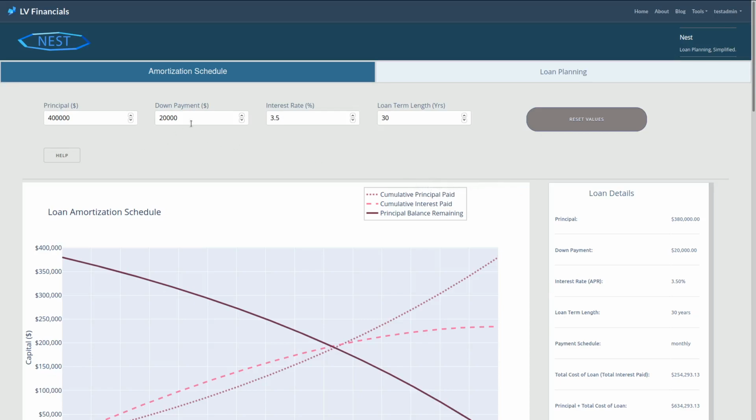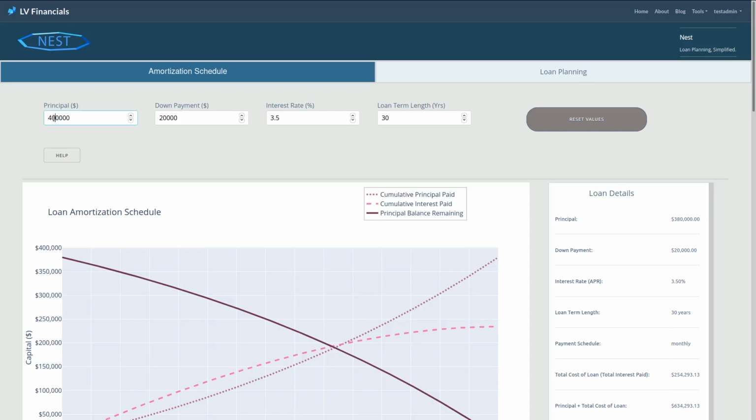The third variable, down payment, might also change over time. Maybe right now you have $20,000 saved up, but if you wait another year, you might have $40,000 that you could put down for a down payment. So by playing with these three variables, you can see how they impact the total cost of the loan, and that will help you determine whether you should buy now or wait. The tricky part, however, is trying to guess what the future conditions of the economy and the housing market might be like.